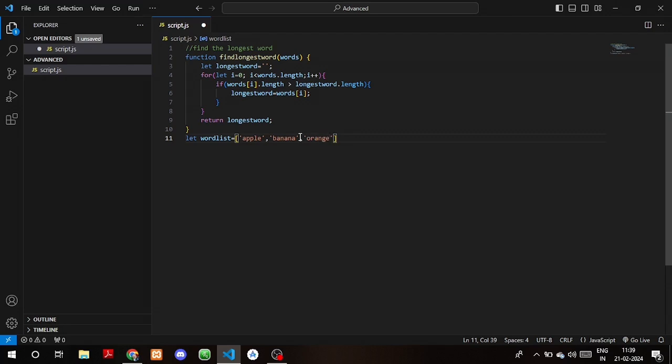Once again I provide a longer test one, pineapple. Here I provide the longest text, pineapple. Okay, here we are going to check.